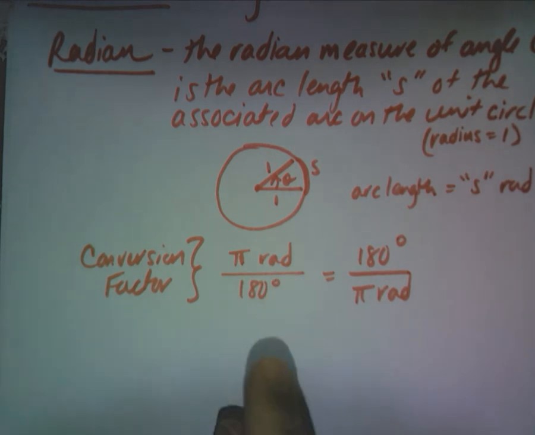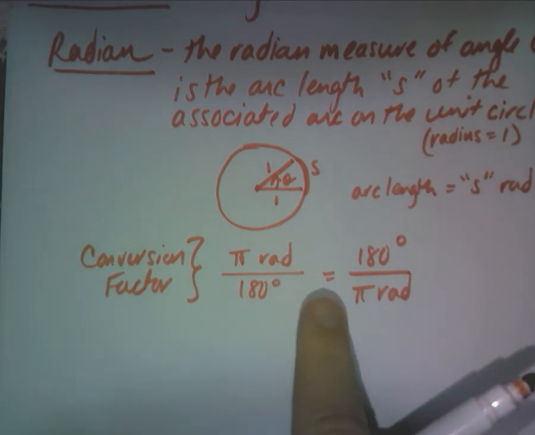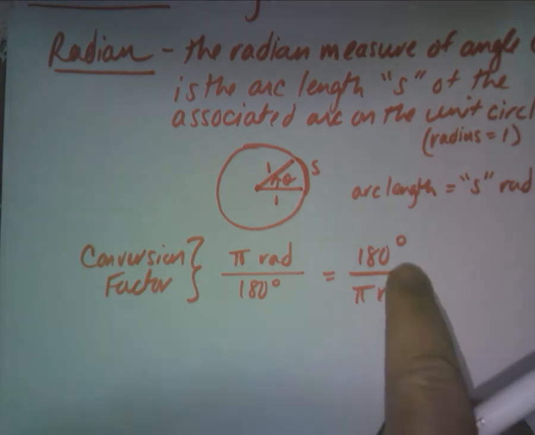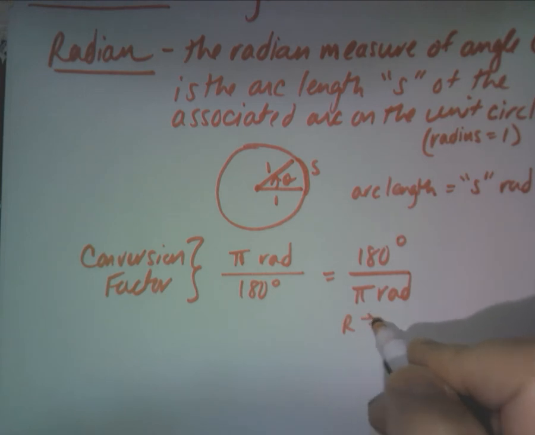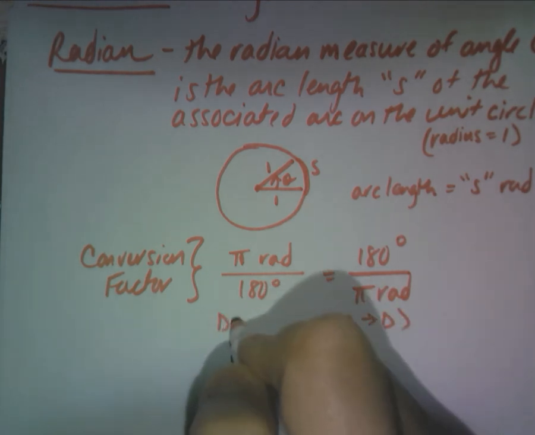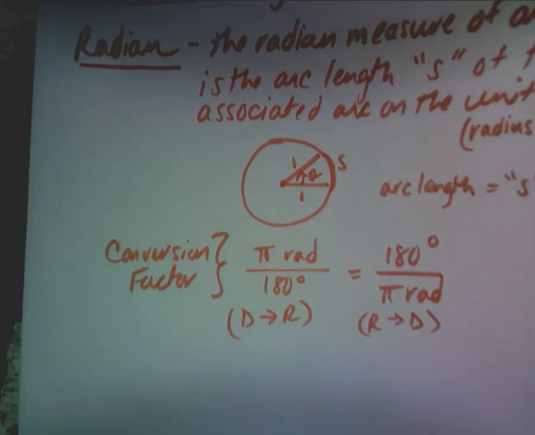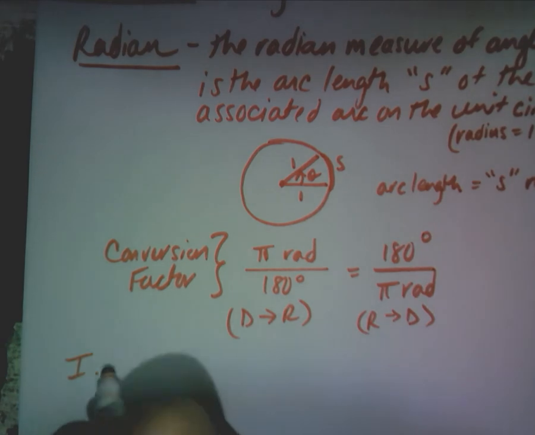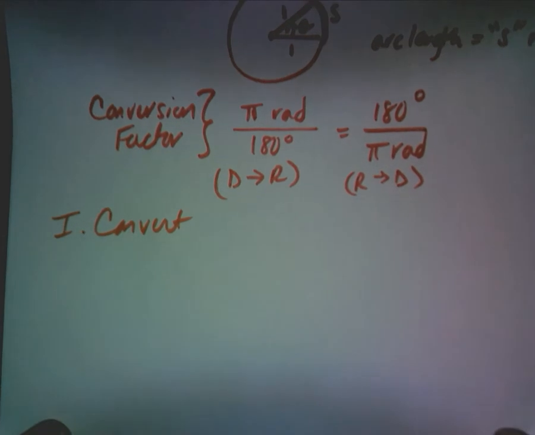So if I want to end in radians, if I'm changing from degree to radian, I use this one. I use what's on top. I want to use radians. If I want to change it from radians to degrees, I use this one, okay? Radian to degree, you use this one. Degree to radian, use that one. To be honest with you, I never remember that. I just know whatever I want to get rid of, I want it to cross off, like the units part to cross off. So cool thing is, first part of your homework is you just have to convert from either degree to radian or radian to degree.